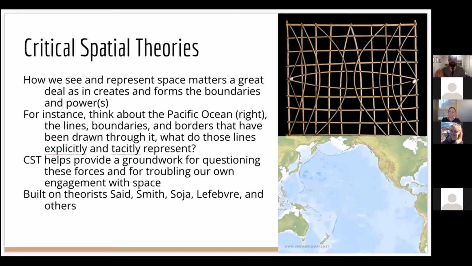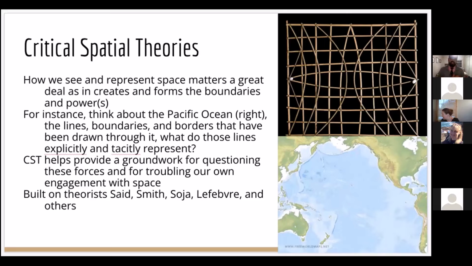What we want our students to be able to do is to piece apart the assumptions of the space that they're going into. So we want to give them the tools to look at the critical spatiality of it and give them parts of the theories that are going into it. So give them the useful nuggets from Said and Smith and Soja, Lefebvre, and many others who have talked about space. We're by far not the first people to talk about this, and we want to recognize that we are building off their ideas as we bring it into our own classroom.